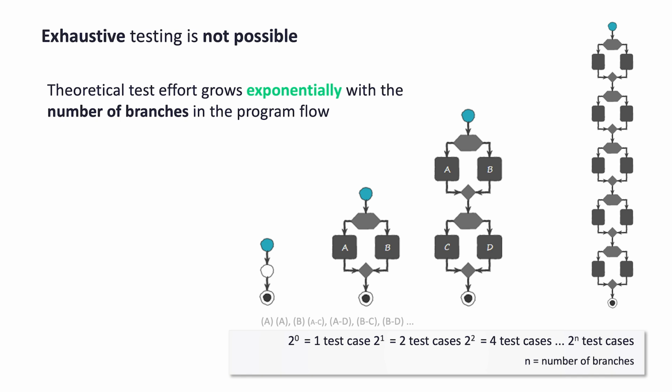Formally proving the correctness of software through testing is impossible for all but the most trivial problems. A brief consideration should make this clear. Suppose you could prove the correctness of a program by means of complete path coverage. Path coverage means that every possible path through the source code has been run through once and the result checked. In the example shown here, the number of paths and therefore the number of test cases required grows exponentially with the number of branches in the program flow.